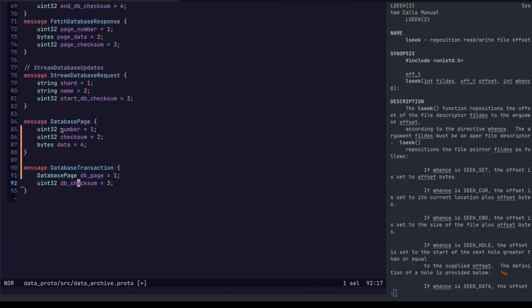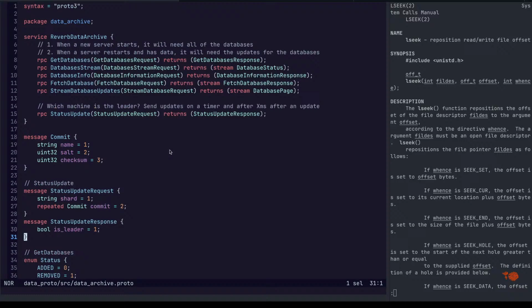Database page. That's database page.data, db page.checksum, db page.number. Why don't we just call it page, page.data, page.checksum, page.number? That's better. And this should be a stream of database transactions.